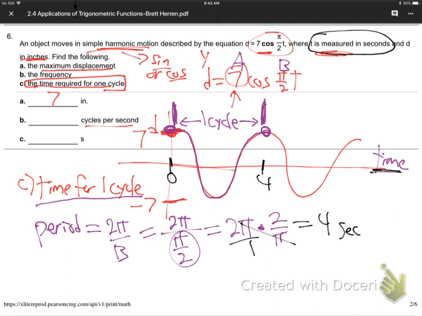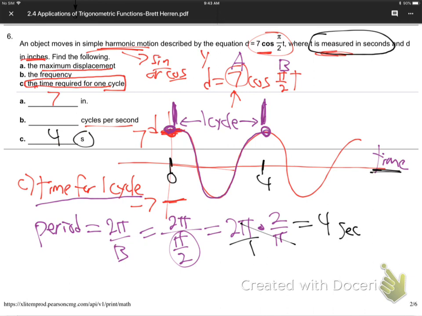Where the thing that's going up and down starts up, goes down, comes back up. That's one full cycle for the object, right? If it's a piston in an engine, it's at the highest point, goes down, comes back up. That's one cycle in 4 seconds. Every 4 seconds, it goes down and up, down and up, every 4 seconds. Okay, now that's the answer to part C. Oh yeah, they even put the units there for me. That's nice. 4 seconds.